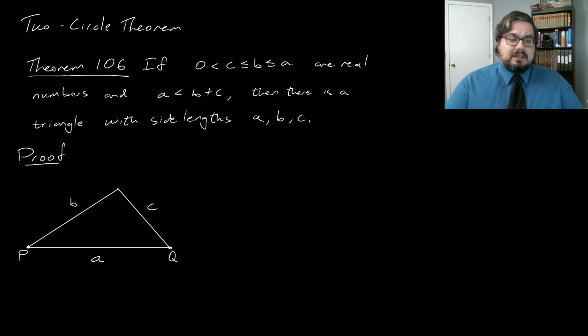And then we've got to try to somehow come up with this point R up here at the top of the triangle. Now, the types of constructions that we have available to us, well, we can certainly build segments and angles. Now, building angles isn't too helpful here, at least not at the beginning. If we wanted to say where our side with length B should be, we would need to know at what angle we are going to construct it.